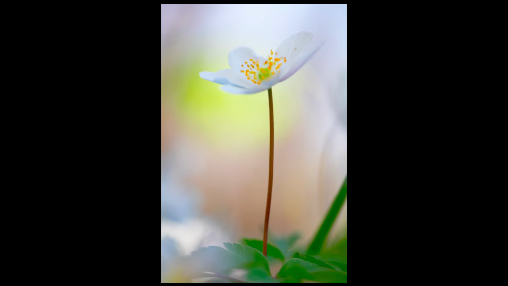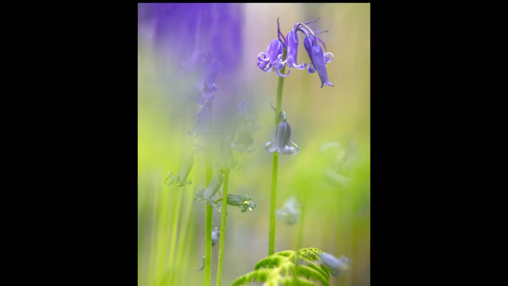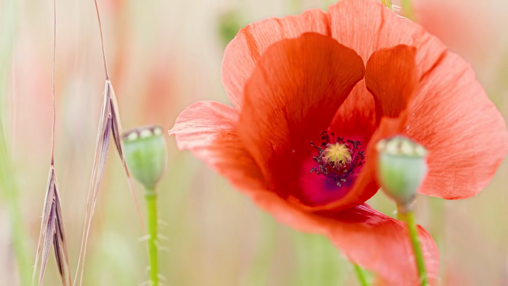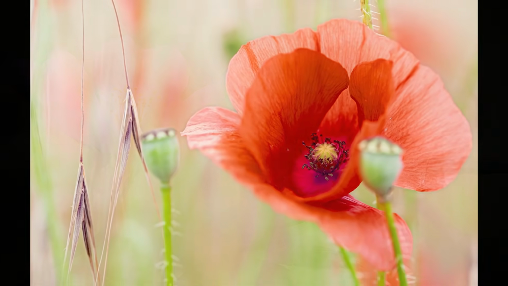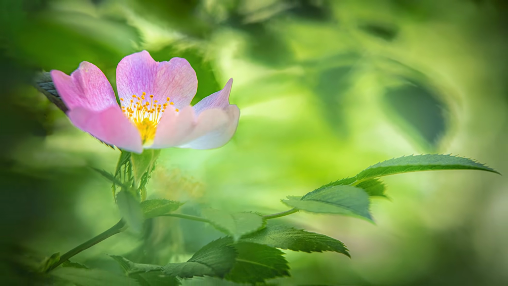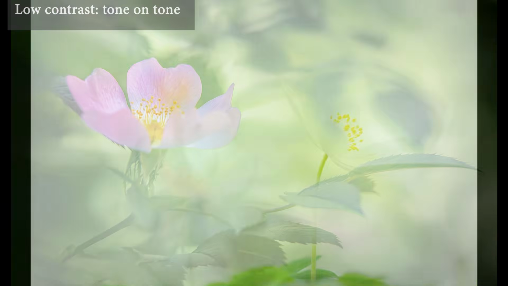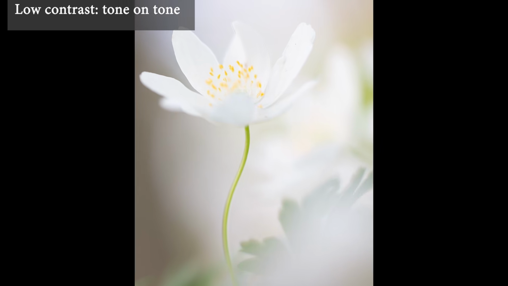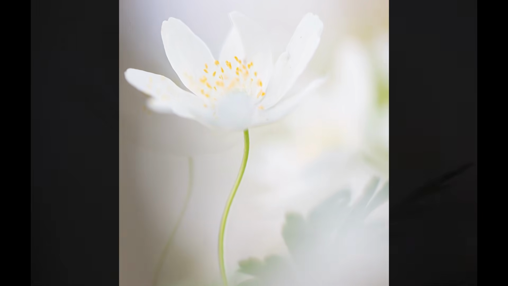Here I separate the flower from the background by incorporating tonal or color contrast. Now all attention is drawn to the flower, as it totally stands out from the background. When composing images, search for a background with varying shades and tones, and choose color contrast to let your subject stand out. Now, another option that can give very interesting results is just the opposite of these contrasting backgrounds. By blending the flower into the background, you will get a more intimate, dreamy look.